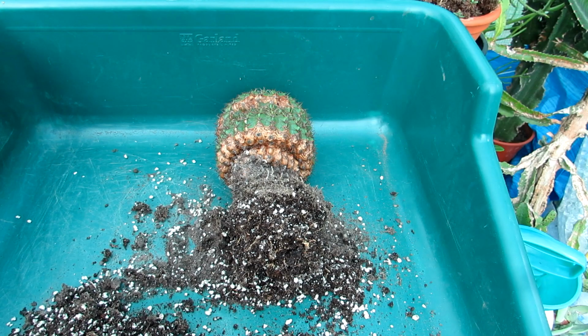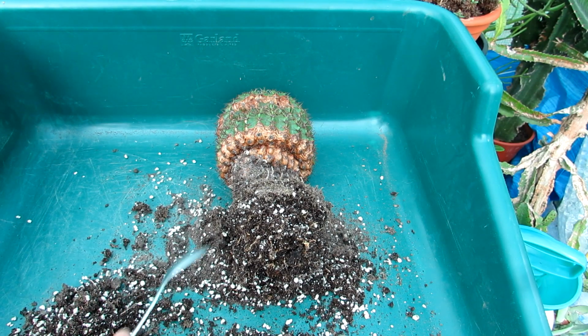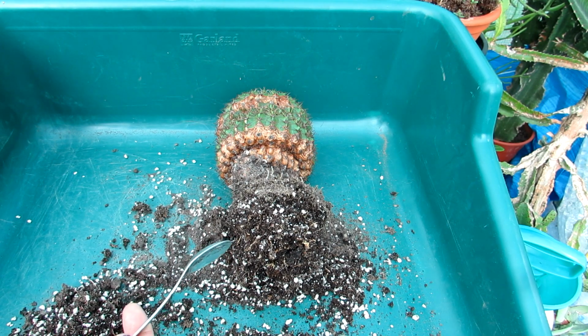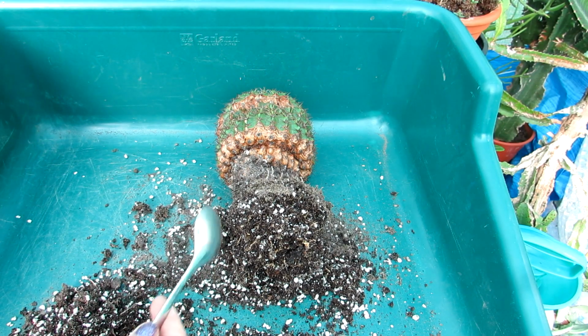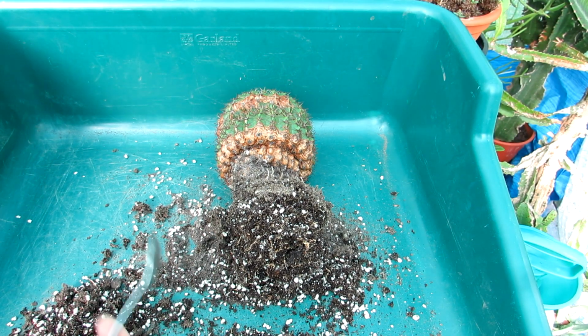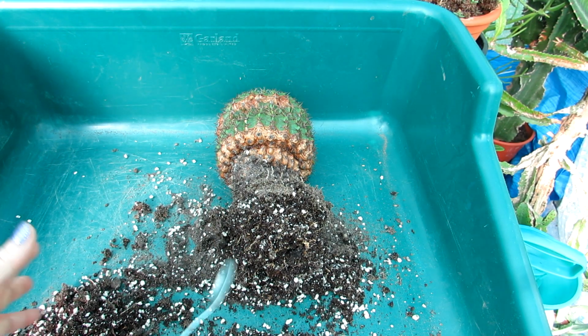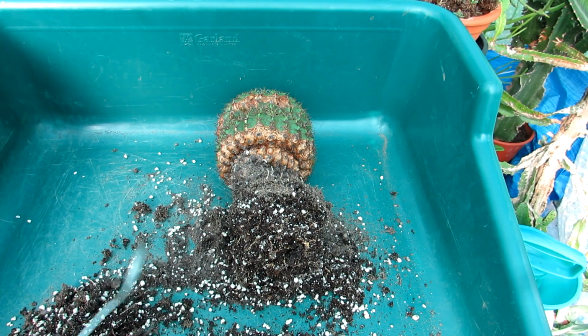And the soil mix I'm going to be using will be 4 equal parts of a loam-based soil, L-O-A-M. In this case, I use John Innes number 2, mixed with equal parts of sharp sand, grit and pumice. And I sometimes use a bit of lava rock as well. I might add a bit of lava rock in with it as well, but definitely the 4 equal parts of that, and then keeping this dry, as I say.